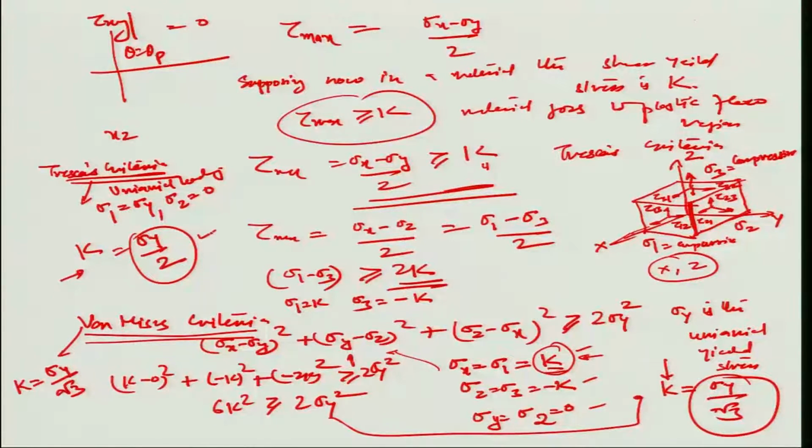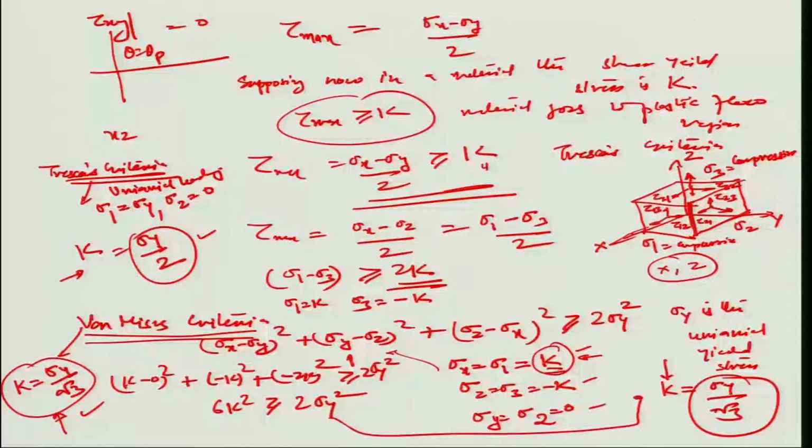So the criteria are completely different in terms of what would be that critical limit beyond which the plastic flow would take place, and von Mises criteria is slightly better than the Tresca criteria, it is more accurate. And so we will basically now apply both these criteria to real forming processes like rolling or forging processes, and try to see how plastic flow can be initiated and what is going to be the mechanics of such process.